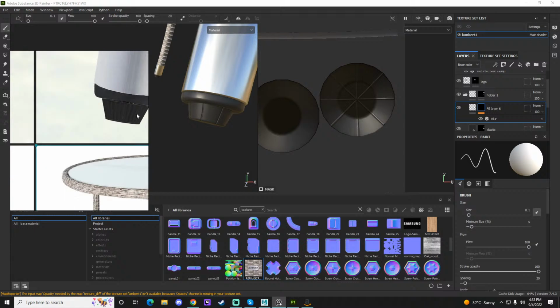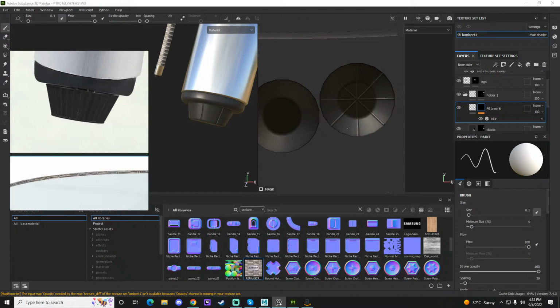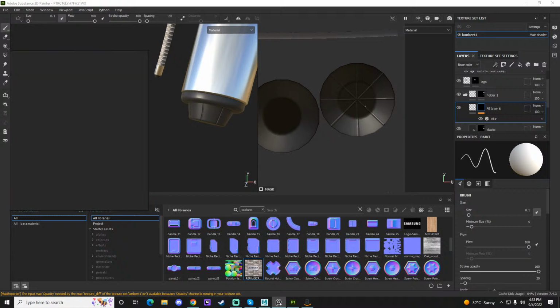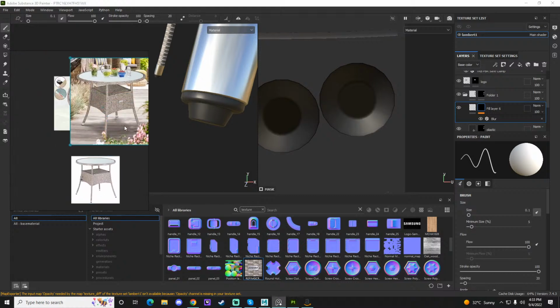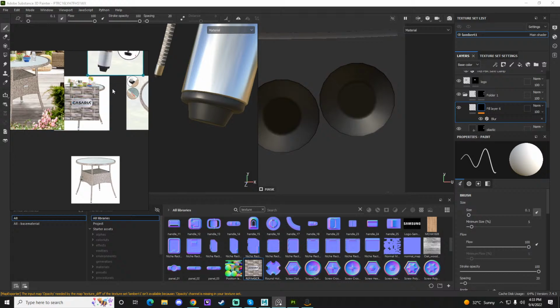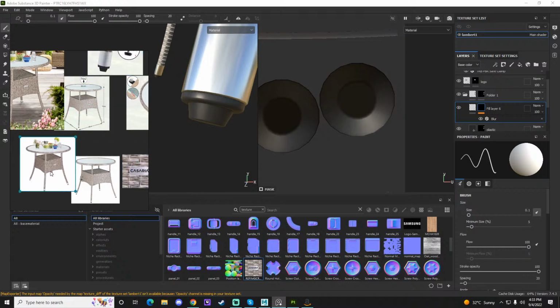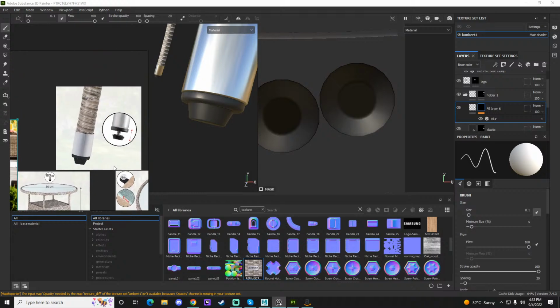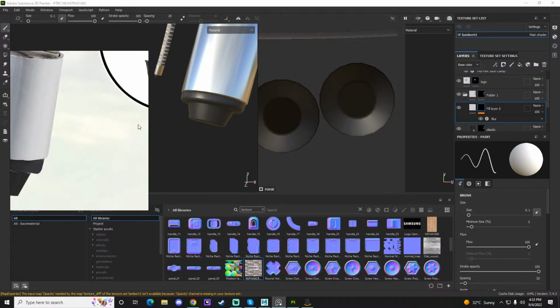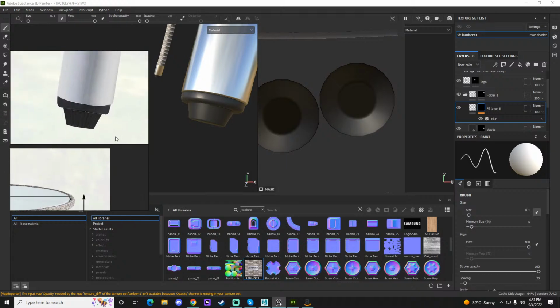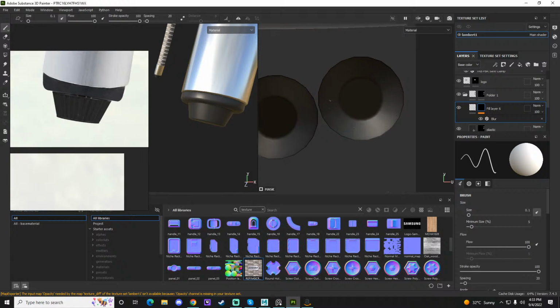It's giving us way better quality. That's it. Bit bigger in size. I can just increase the size of the brush and I can work on it.